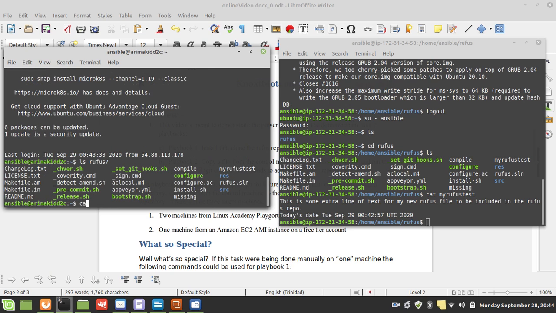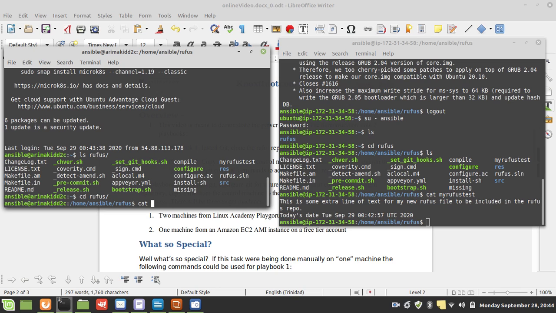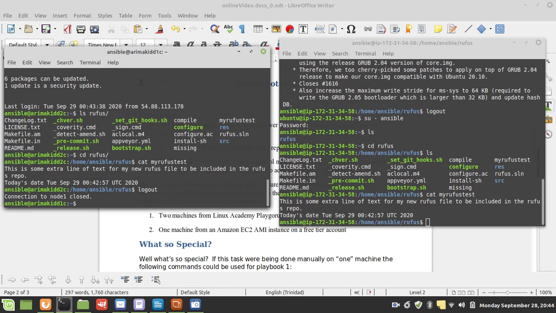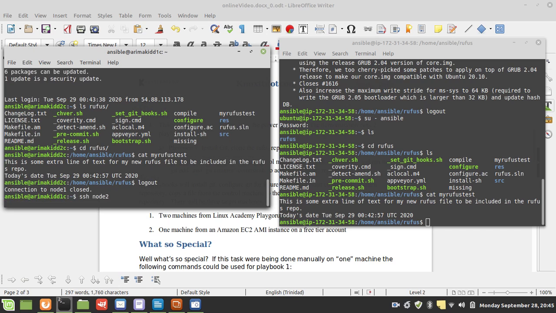And there it is. Let's cd into Rufus. And that's the file. So let's check the last node on Linux Academy, which was node 2.